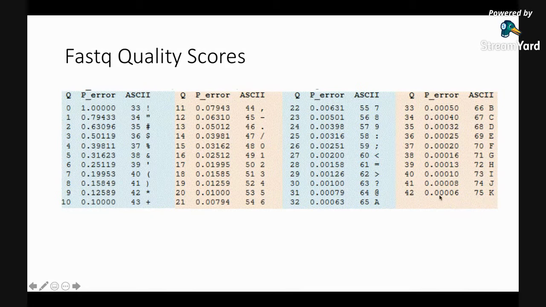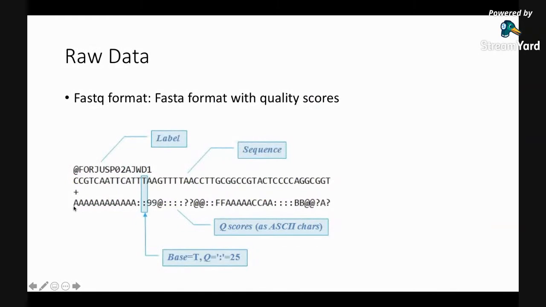They are in ASCII, in which this is the lookup table. So it's again a score out of 42, with the corresponding p-value. For example, A is a score of 32. It's pretty high, so it's a very good score. There is very low probability that there was an error in calling that base pair. So most possibly this base is correct, and that is why you see the A here. So this is score 32, 32, 32.